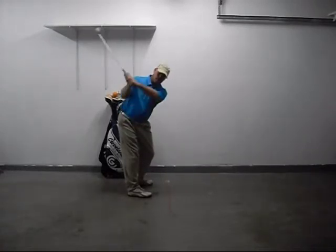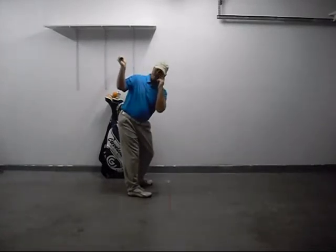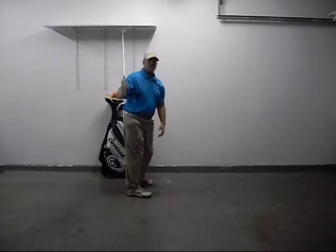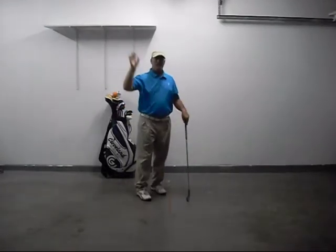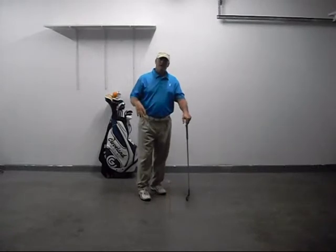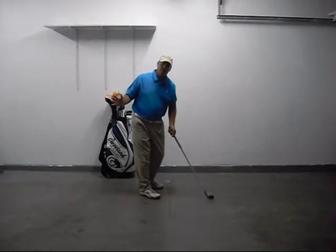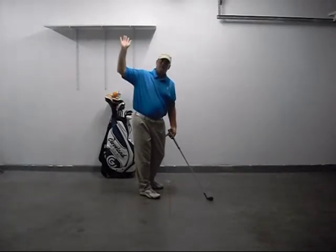Now all you've got to do is fold that right arm up like you're doing a curl. It'll feel like that elevates slightly. That's okay. You need to feel like you do have a little bit of elevation with your right elbow when your right arm folds to the top. I think that once you get your elbow on the side of your body and turn it, in a position of depth, it's going to be easy for you to do that.